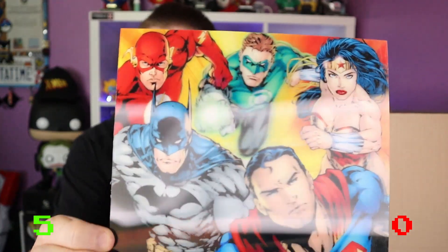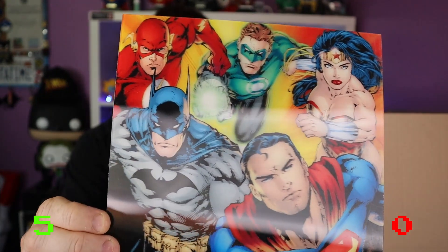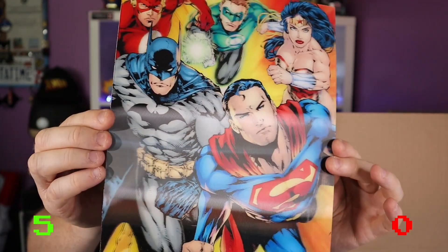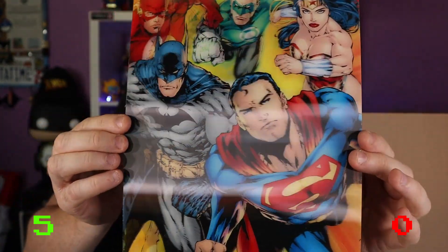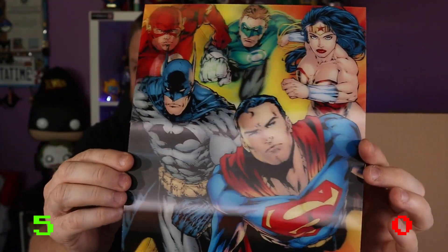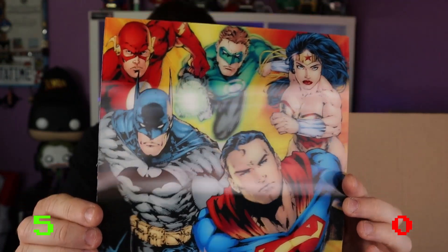I've got to the doormat area but there's another bit of something else first. Is that Justice League? It looks like Justice League — Wonder Woman, Flash, Green Lantern, Batman and Superman. It's another one of those 3D art prints, similar to what we got in the last box where we had Superman with all the bullets. This one's got the Justice League with a 3D effect. That's really nice, goes really well with everything else in this room. That's good.